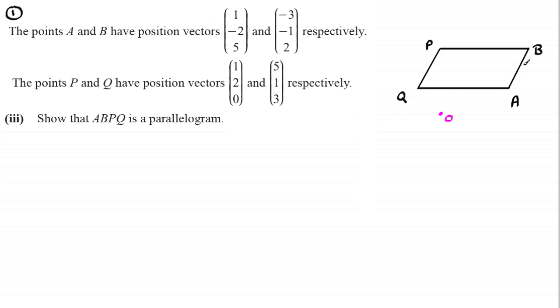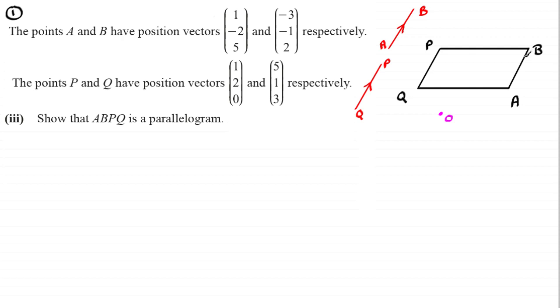Well, the answer is no. It might surprise you. You can't guarantee that. You can see it might be the case if we've got this diagram sketched here, but if we took away that diagram, we could get a situation like this. I'll just see if I can draw it on. Whoops, that's not the right one. Just bear with me for a moment. If we were to show that QP was exactly the same as the vector AB, it would show that they're parallel and the same length. But who's to say that they weren't in the same straight line? So it's not sufficient just to show that we have two vectors which are equivalent to one another.